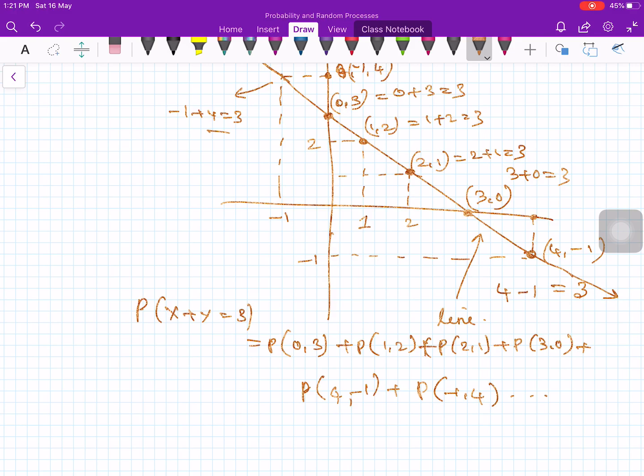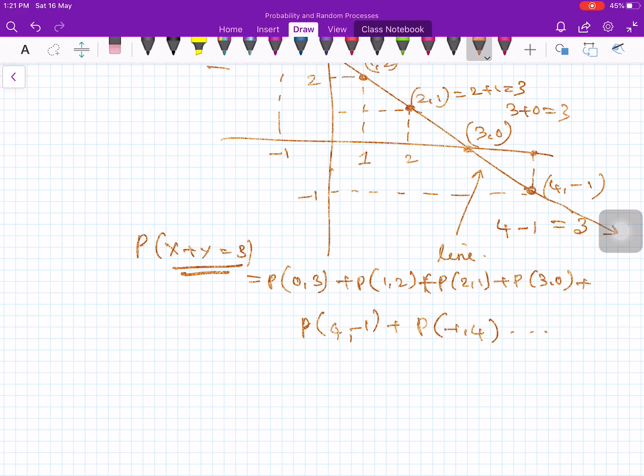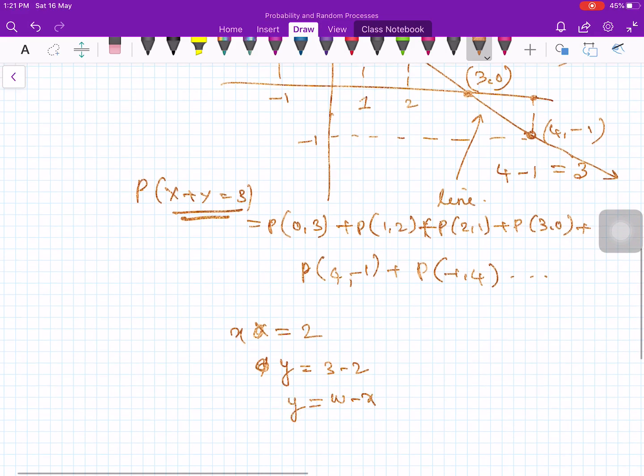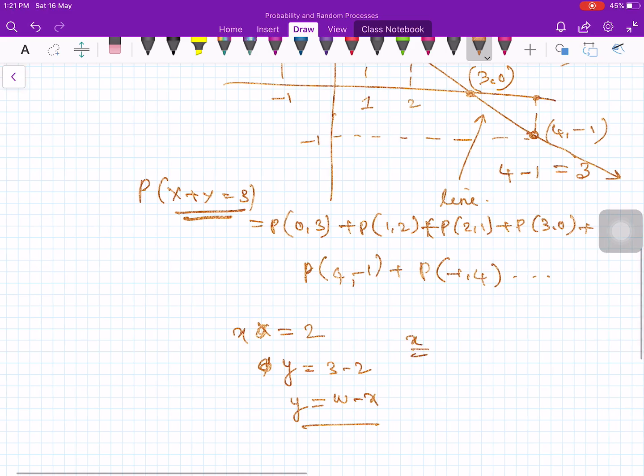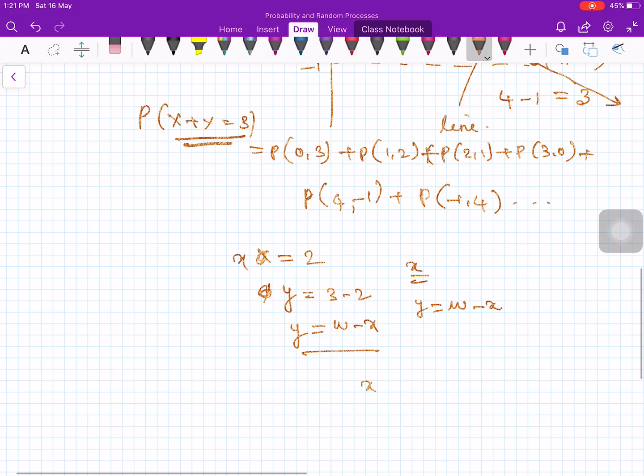So there are many points. Therefore what I am saying is the probability of the sum equal to 3 is equal to the sum of the probabilities of all those points. See, there are many points here. So what is a typical point in this picture? In a typical point, the random variable x takes a certain value and y takes the value w minus x. Suppose I take x, let's say 2, then y is equal to 3 minus 2. So this 3 minus 2, I can say w minus x. It's a complementary value it is taking. So you are given some value x and y equal to w minus x, the complement of that. So any combination of an x with a w minus x gives you a sum of w. You take x, a number, and w minus x. If you add these two, you will get the sum of w.